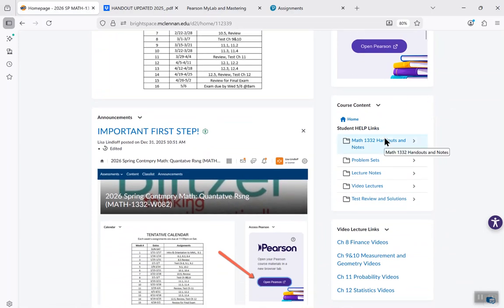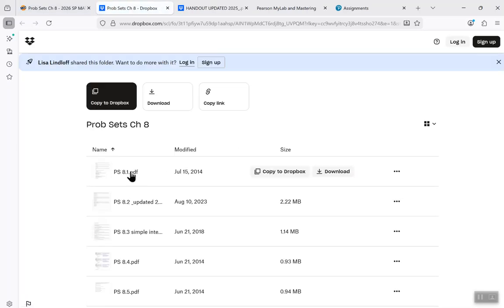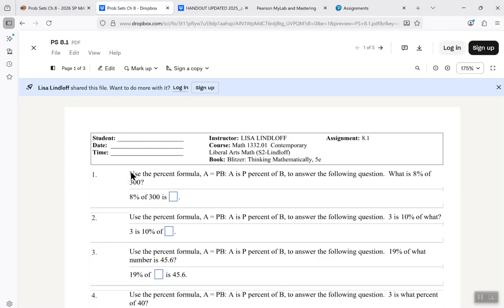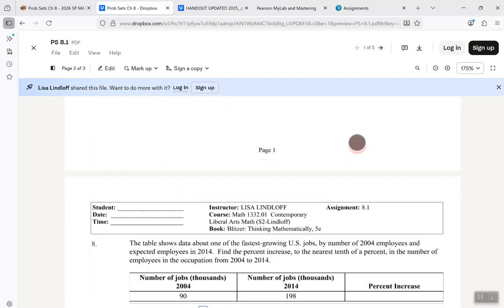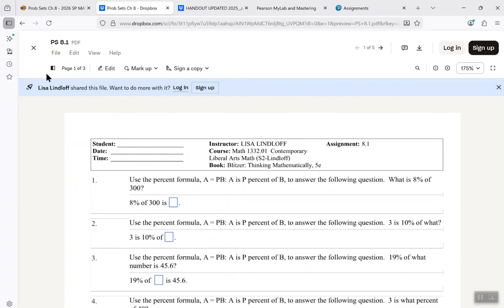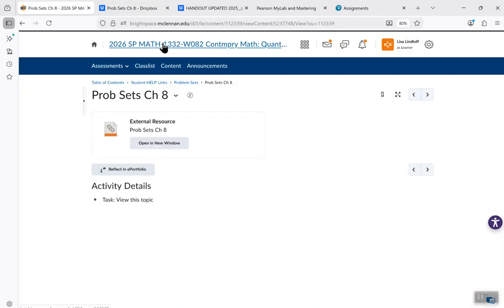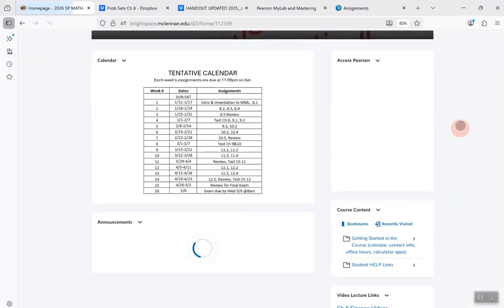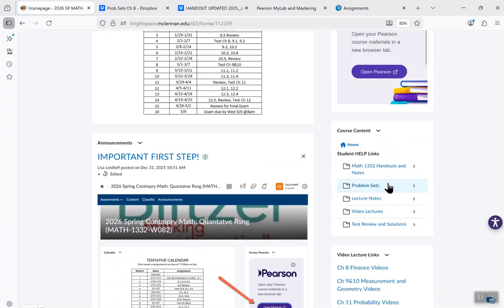Now, when I teach class, online or face-to-face, I have a set of questions, a set of problems that I would work through together with you. These are those sets of questions. If you wanted, you could print these. Let me just show you for chapter 8. Now, at first, it's not going to make a lot of sense, but these are the questions that I would go over with you in class. It's blank as far as answers or solutions. I'm sorry, the clearest way for me to do this is to just go back to the beginning.